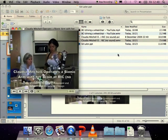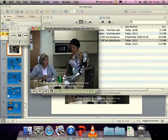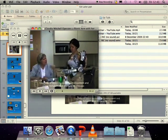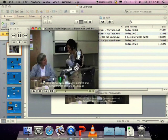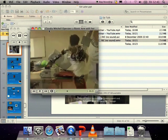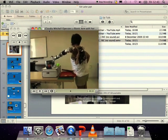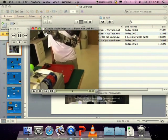Okay, so this lady has lost her arm, but she still has obviously shoulder muscles and chest muscles and stuff. So by putting electrodes on her shoulder and chest, and by letting her practice for a while, we can start to interpret what these signals are that are coming off her shoulder and her chest muscles. And we can then transmit those signals using electronics to some mechanical operators in this fake arm that she has, this prosthetic arm. And that has allowed her quite good control. She can move and reach and pick things up just based on the electrical signals that she's generating around her shoulder and her arm. So this would be a kind of a half electronic, half mechanical project in the bioengineering domain.